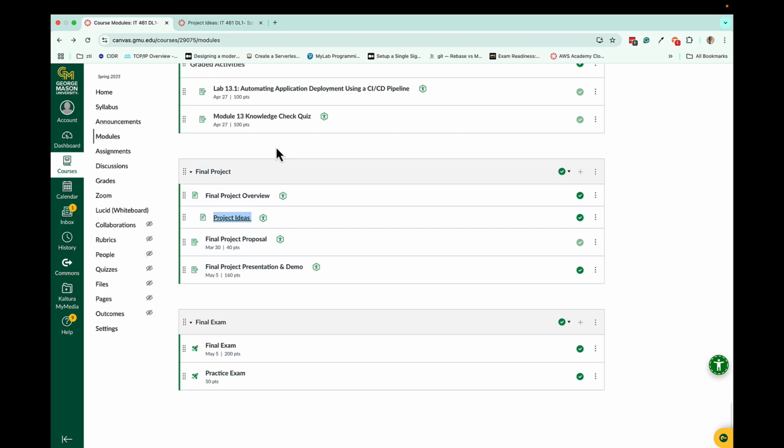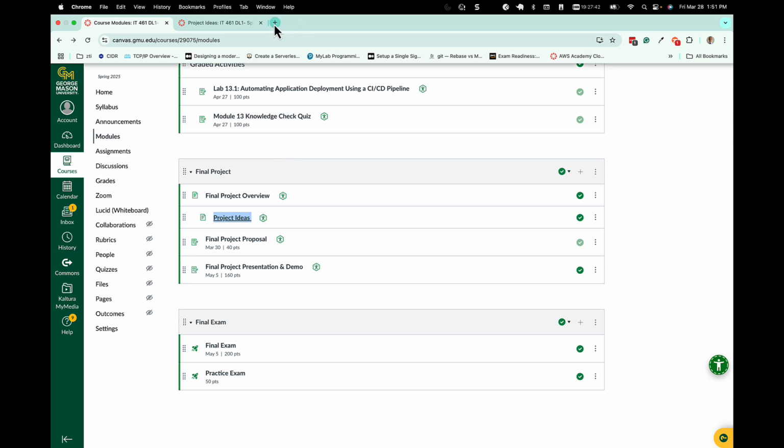I wanted to give everybody a quick overview of some important aspects of what you need to do to complete the final project. The final project proposal obviously just needs to be a short little document that has a diagram with some AWS terminology and actual icons. So when you do the project proposal, just make sure that your diagram does include some valid images that you would expect to see.